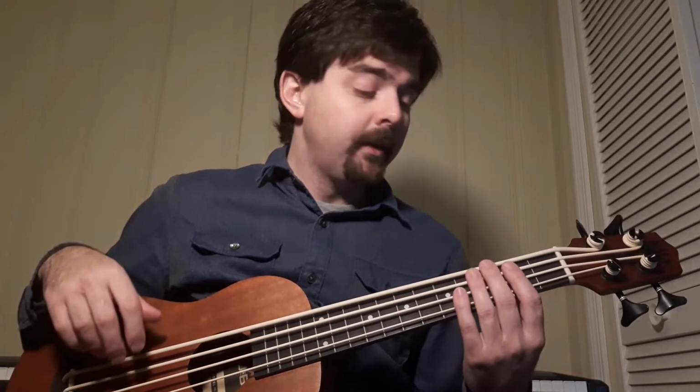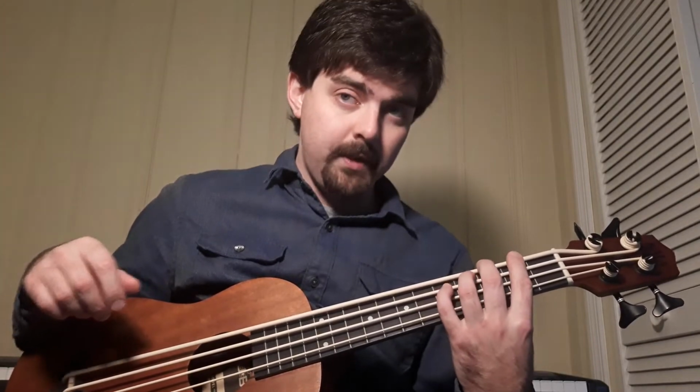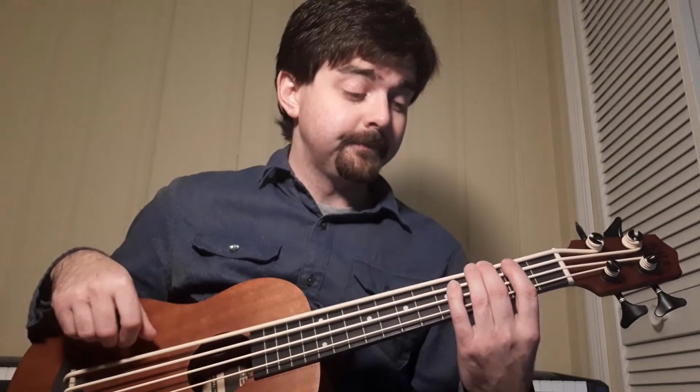Then we're going to move back to our first pattern and do it one whole time. Let's try playing it together. We're going to play the first pattern two times, move it down to the second pattern one time, then back to the first pattern one time. 1, 2, 3, 4.